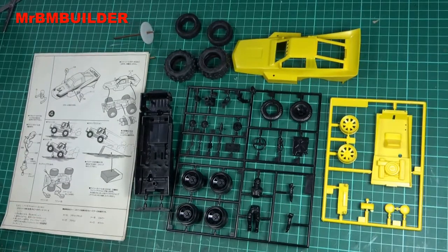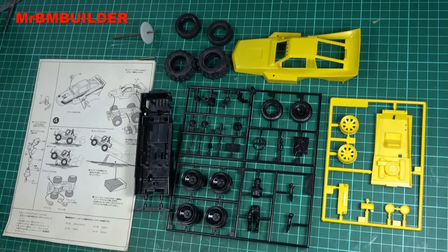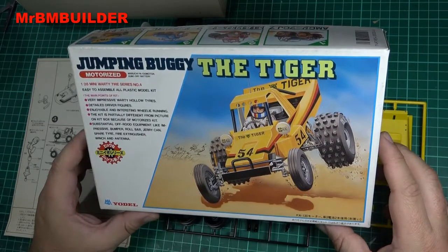I don't think I've ever seen one of these at a hobby expo or hobby show, because I'm pretty sure I would have spotted it - I absolutely love this little set. Hopefully it goes together all right. As it stands just looking at it, I can't rate it high enough. The only odd bit is like I said the different colors in the rims, but other than that on face value I think it's an absolute cracker of a little kit. Totally really impressed by that driver figure - absolutely fantastic. The jumping buggy, the tiger, 1/28 scale. Thanks a lot for watching guys, catch you later.